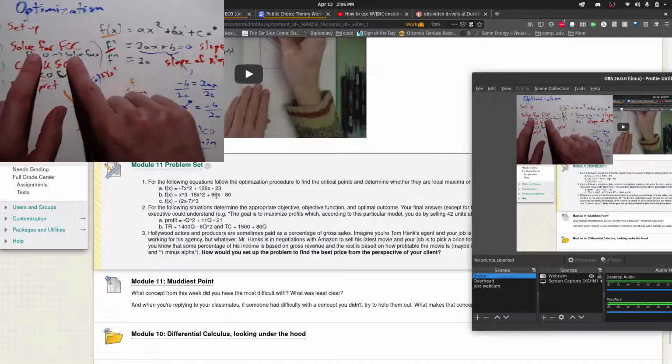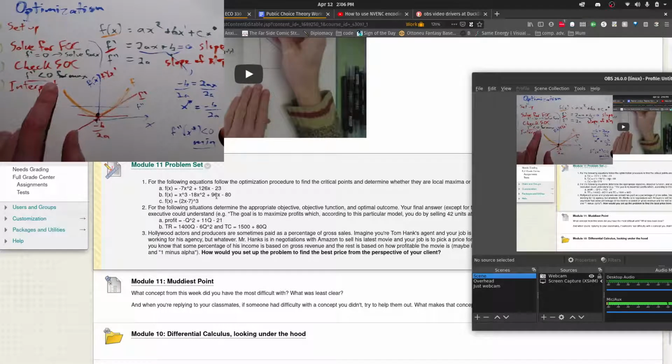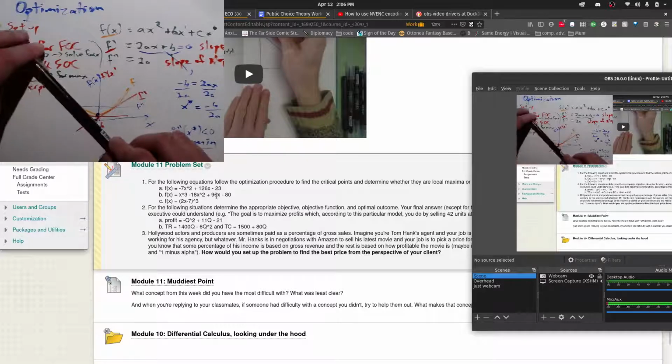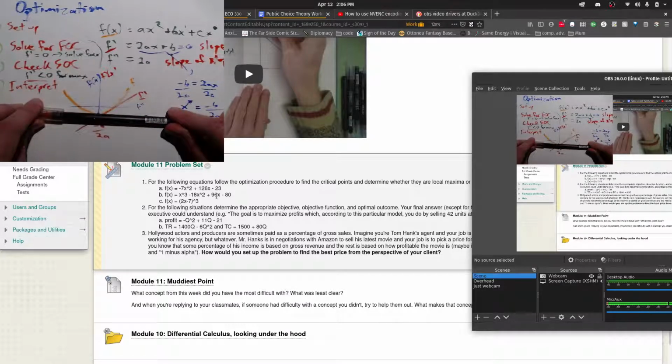We are finding where the slope turns to 0, and there might be more than one place that's the case. We might have multiple critical points, which means we would have multiple places to check the second order condition. But it all boils down to asking for some function, where does it hit 0? Where does it flatten out? Where does the slope hit 0?